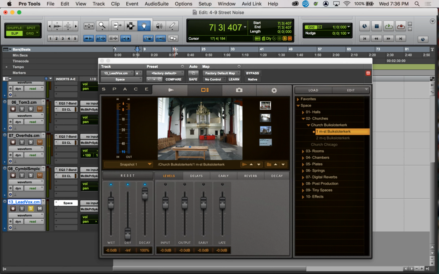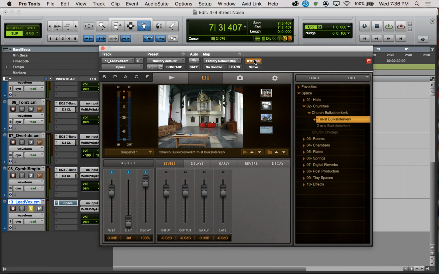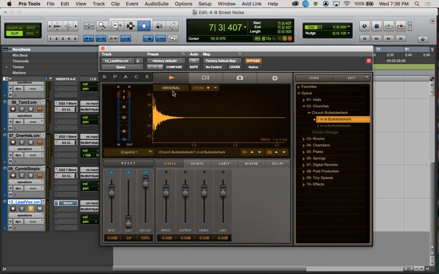So obviously it's a lot, but that's just because we haven't edited anything yet. And let's just take a brief tour before we do so. So to start things off, this is our meters, our in and our out. And then if we switch here, we can see our waveform, original, if you click it. But right now we're bypassing it. So if we don't bypass it, this is the original, this is that. So nothing yet, but we'll take a look once we edit it more.